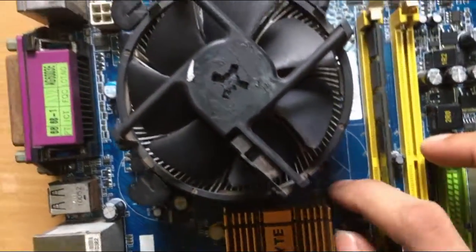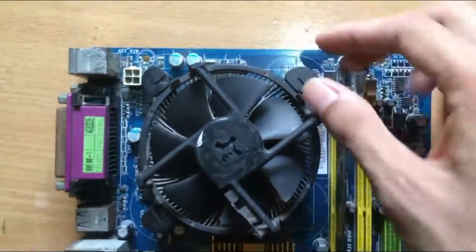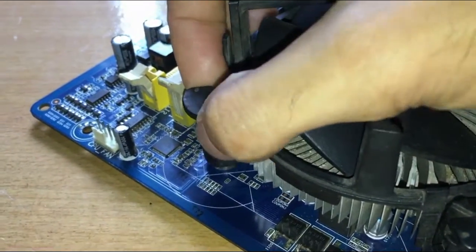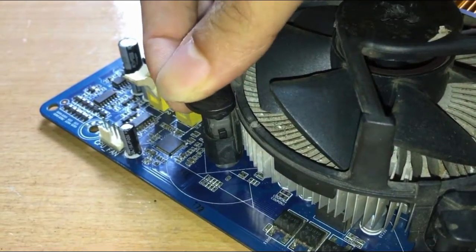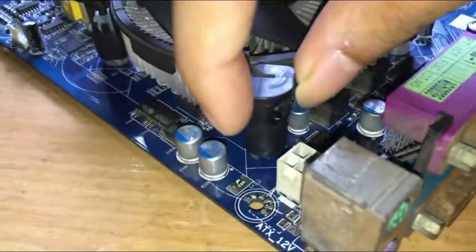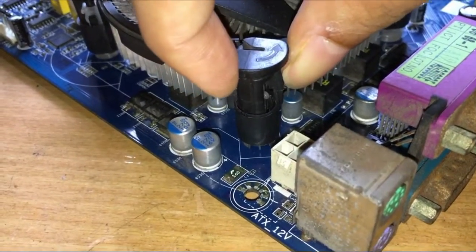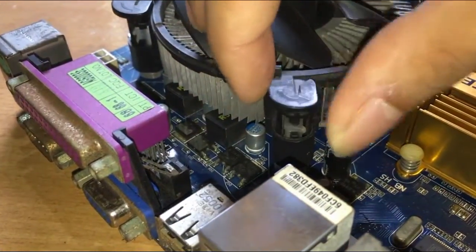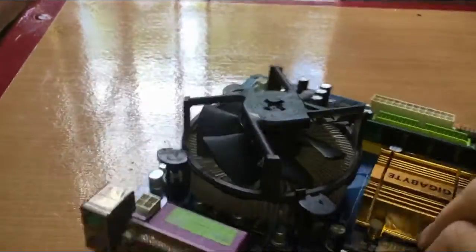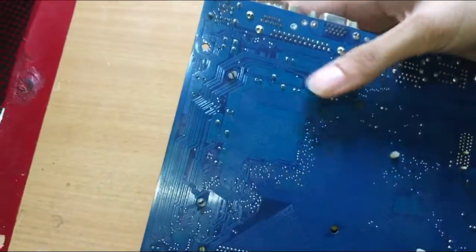One of the locks broke in mine. Gently pull these tabs one by one. If it doesn't come off, flip the motherboard and press on these.